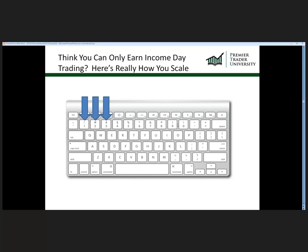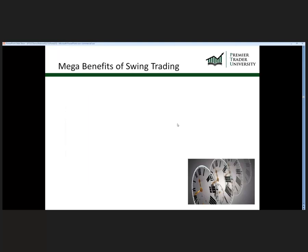Overall, you're going to be a blip of a blip on the radar. Me too. But that's where you want to be. You don't want to have any influence on price movement. And you want to know that this can grow as far as you want it to grow and as far as you're able to handle and track and trade each day.